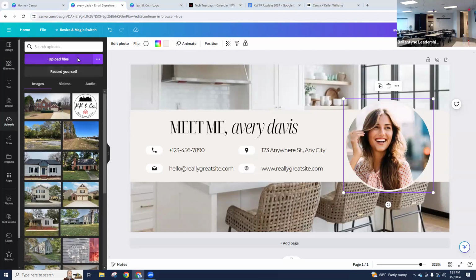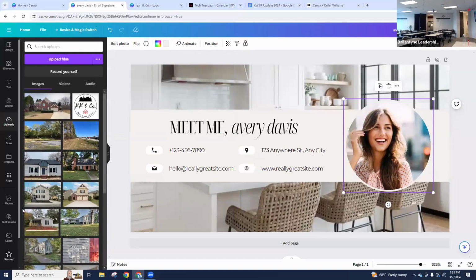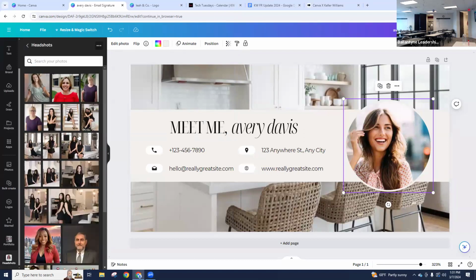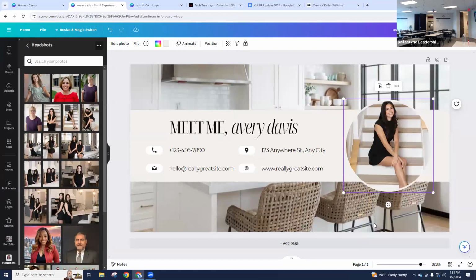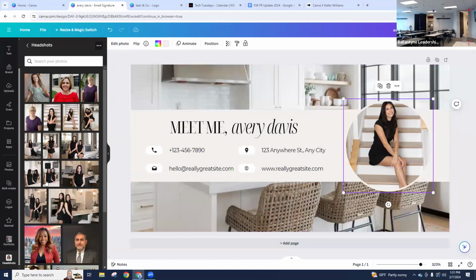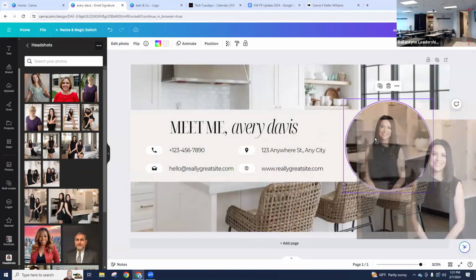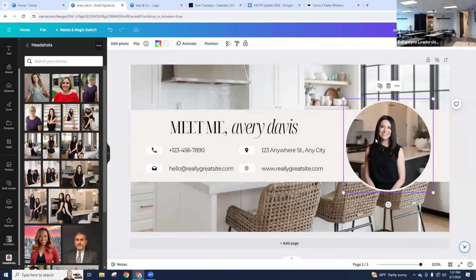And I could go ahead and upload, let's say, my headshot. Okay, or if you have your headshot in there already, of course, you can grab that. Okay, so you can add your headshot. Sorry, I did that a little quick. I simply click to drag. And you can see once I click and hold my mouse and drag it over that circle, it'll replace the photo, and I can release my mouse.